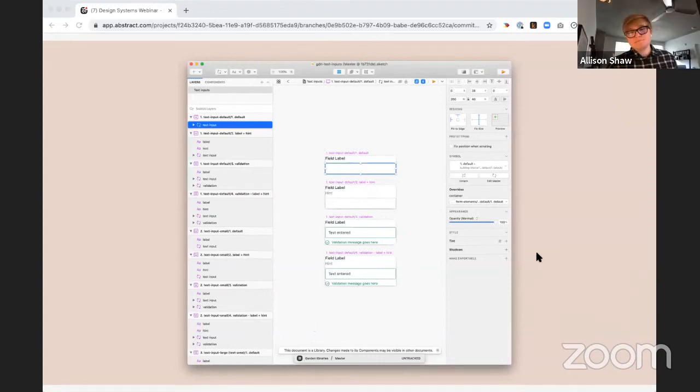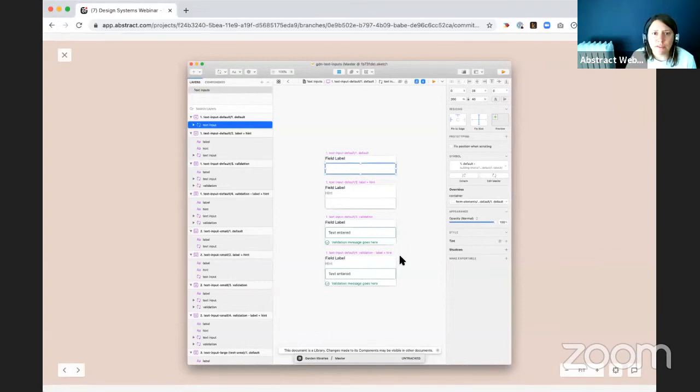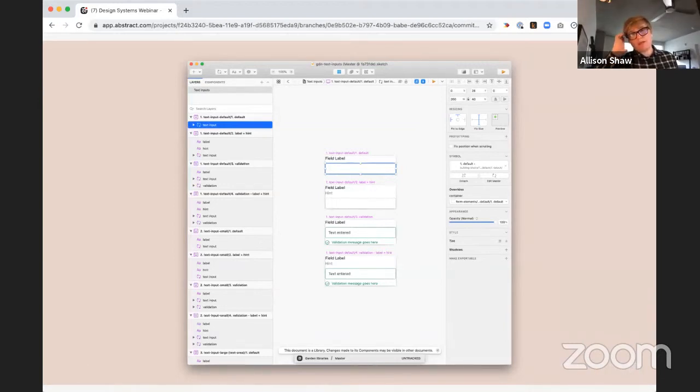Yeah. Let's jump into, did you want to say anything more about these input screens before we jump into the governance stuff? I think the one last thing to say here is that we really like to make things as easy as possible for our designers. So we don't have, and you can see from this screen, we don't have a single input symbol to rule them all. You could easily create just one button symbol and just have everybody mess with overrides to get the thing that they need. But in the end, that's not easy for designers to remember. And it's not like a great user experience as a designer to have to do that every time you place a button.